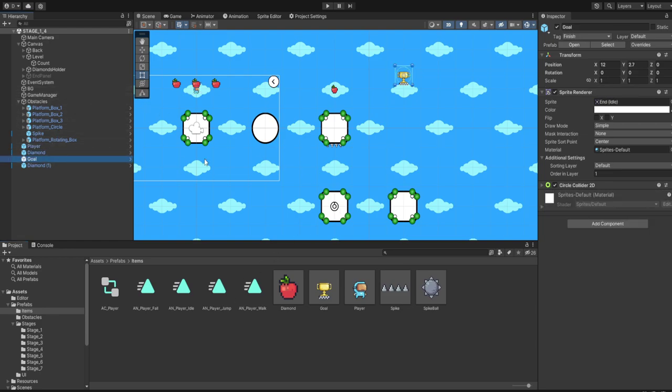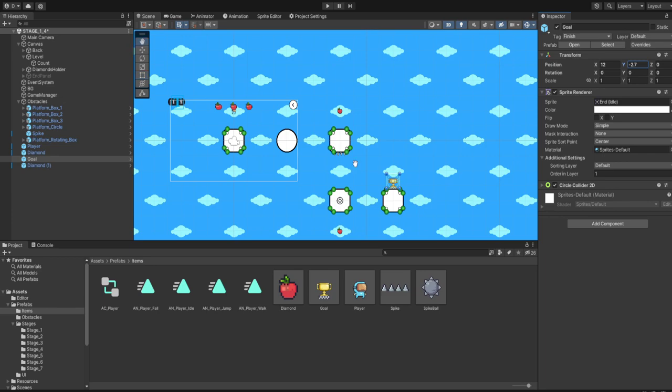And there's a problem with our goal, which should be at negative 4.3 plus 2. So where was it at? 12 and negative 2.7. So it was at negative 2.7. So that is our goal, and there are our two diamonds. Now let's create our fifth stage, which is going to be similar to our fourth stage. And yeah, let's just create it.